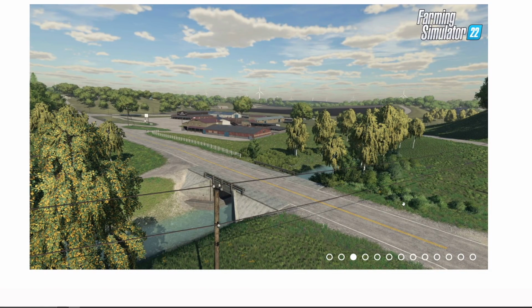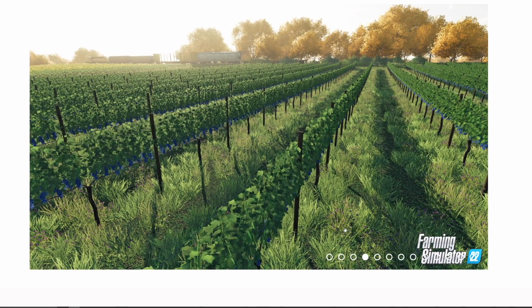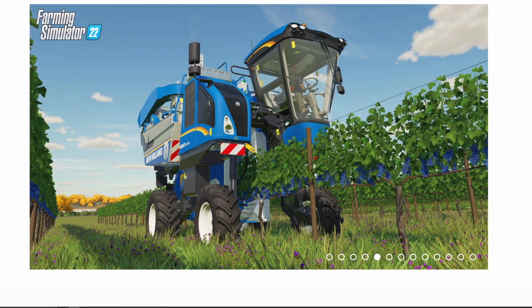All of the ones that you are seeing in front of you right now, this is from the American map Elm Creek, so do keep that in mind. This one I assume is even from Elm Creek, but they haven't said. But we do have vineyards through here. Of course, you got your train in the background. It looks to be the same or very similar as the American train that we've got now in Farm Sim 19, so I can't imagine that's going to change much.